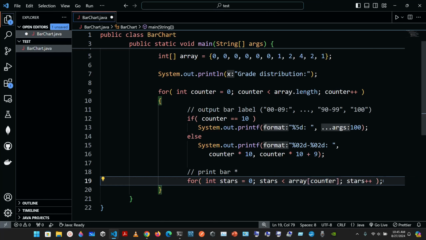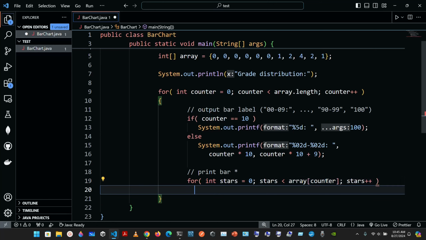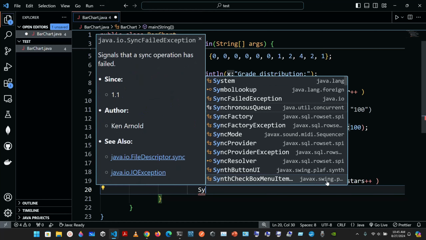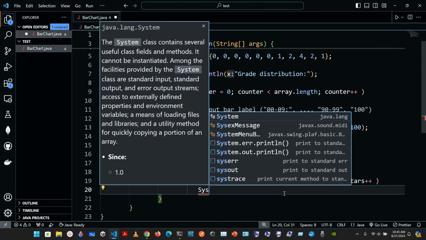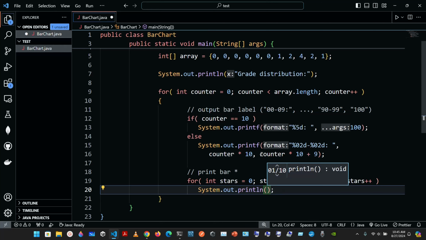Semicolon at the end. No, we still have to print the star, so 1, 2, 3. System.out.print, and just print the asterisk sign, so semicolon at the end. And finally, that is the for loop.